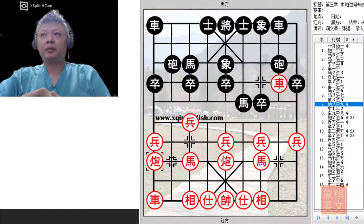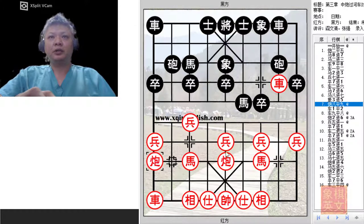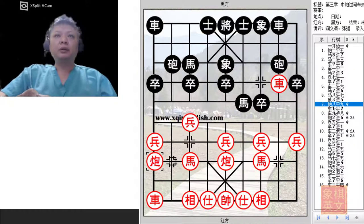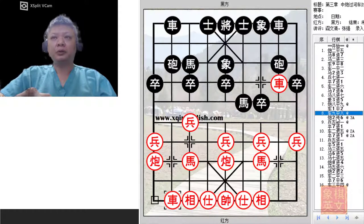This opening variation became very popular in the 1980s, in continuation of Red's high left cannon variation in the previous board. It is still very popular today and is perhaps the most commonly used variation in Shang-Chi when playing against the riverbank horse variation. Because Red had played the 5-9 cannons, Black will now change his strategy and play R1 equals to 2, instead of pushing the pawn forward, because he would like to prevent or halt the development of Red's left flank.